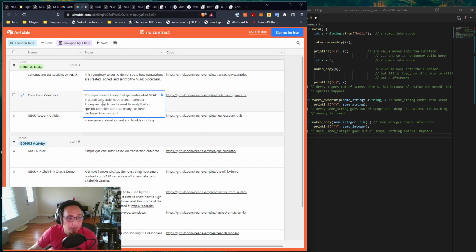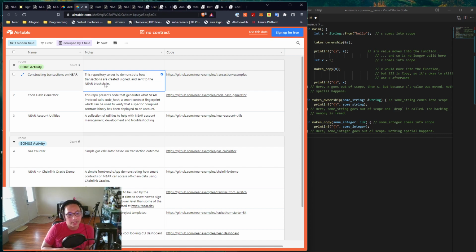This repo generates what Near protocol calls a code hash, a smart contract fingerprint which can be used to verify that a specific compiled contract binary has been deployed to an account. This repository demonstrates how transactions are created, signed, and sent to the Near blockchain.